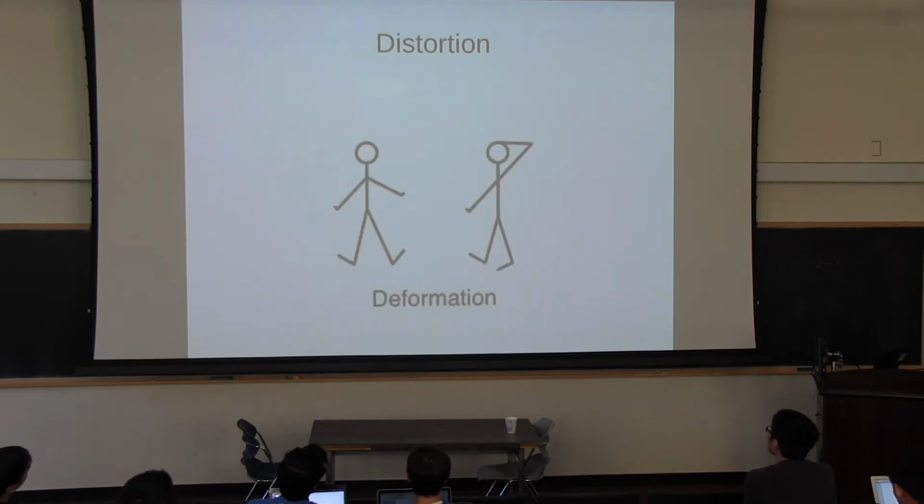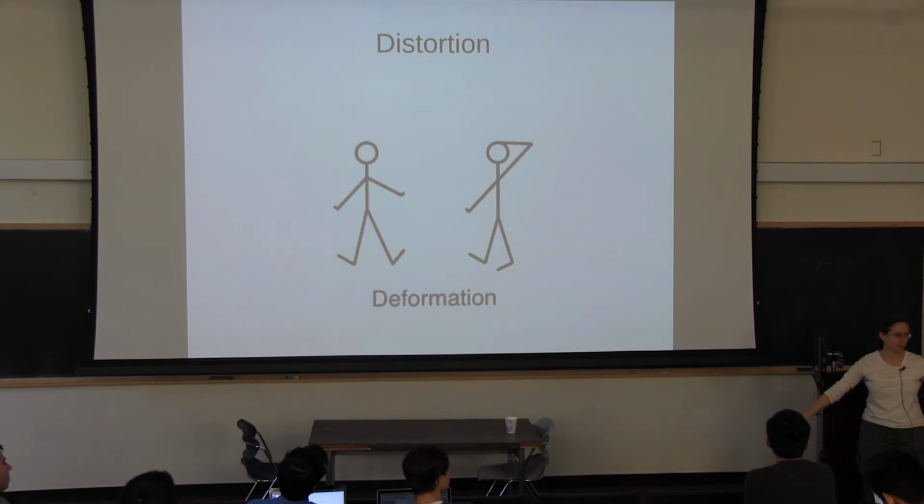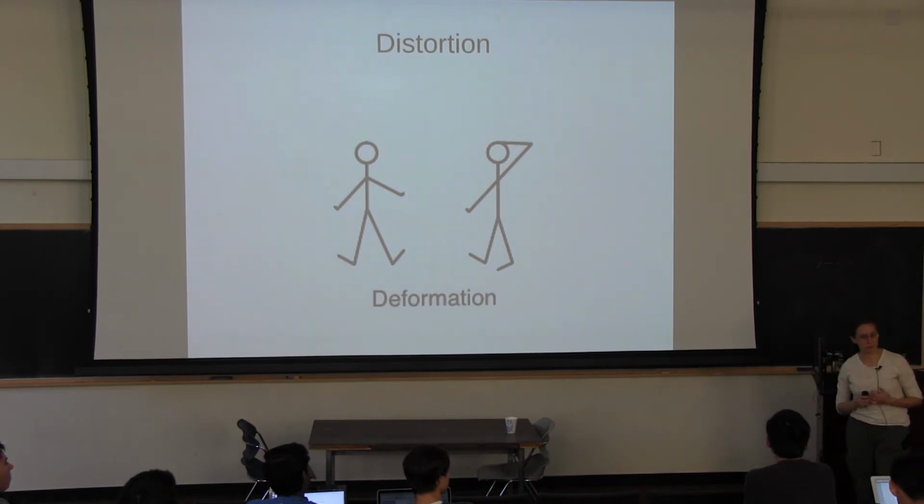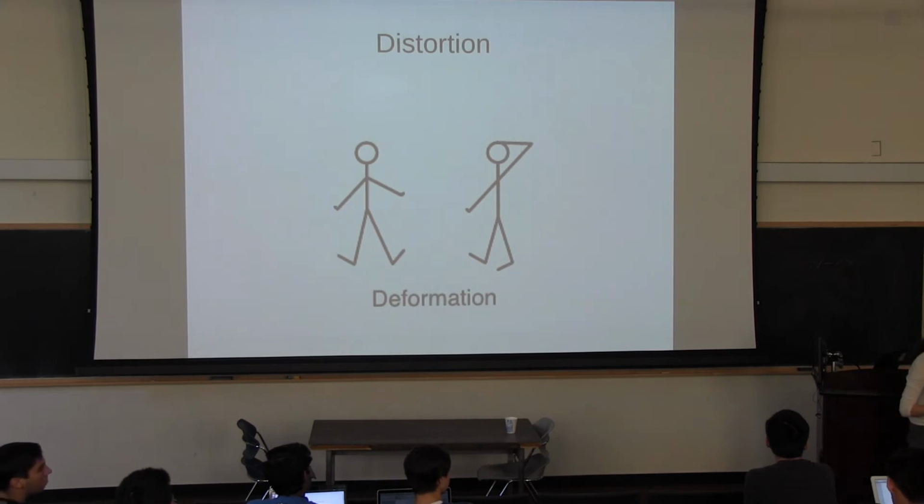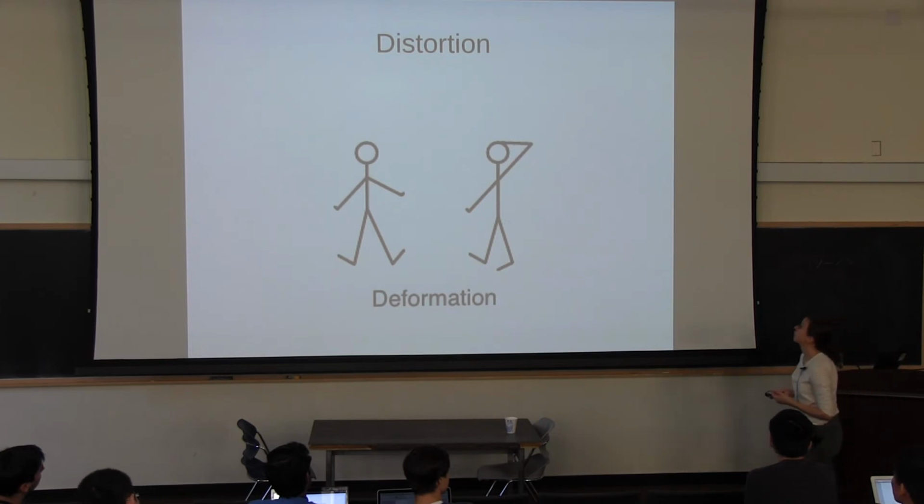And deformation, right? This is just a little stick drawing of a person, but making the point that maybe I've got a really good recognizer for a person standing like this, but then once you start letting them do all the different things that people do, it can become very difficult to recognize all of those different types of behaviors. And so what we want is algorithms that can be robust to this type of thing.